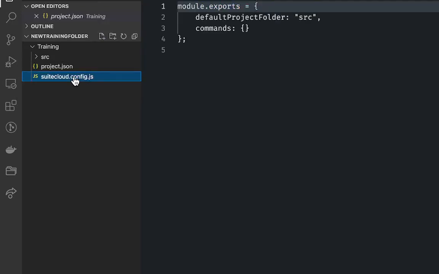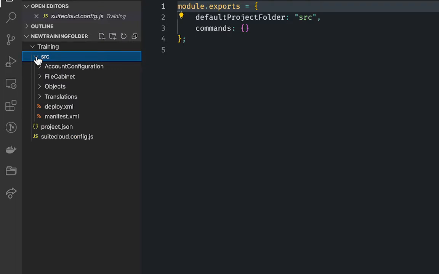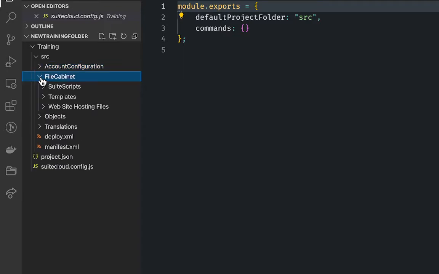It's not really related to the code. And then also you have a couple configurations you can change, but the defaults basically are inside your source directory is your code for NetSuite. And you'll see you have a couple things like the account configuration if you wanted to change it. You have a mirror of the file cabinet, which is the most important part for us because the code that we will write will go into the file cabinet.